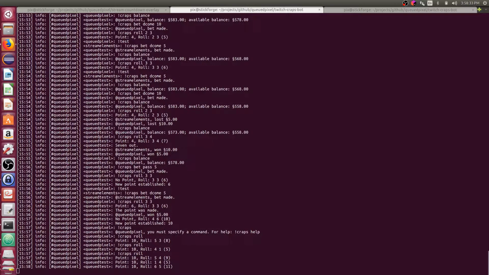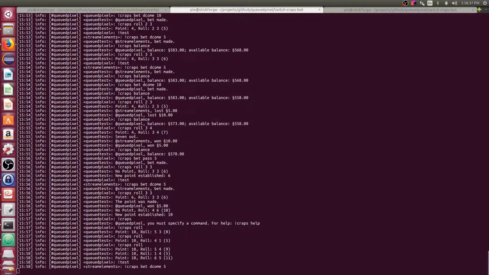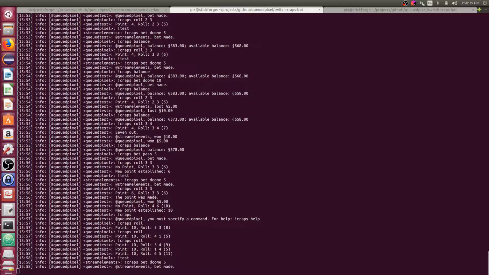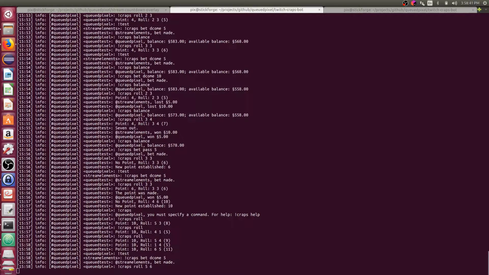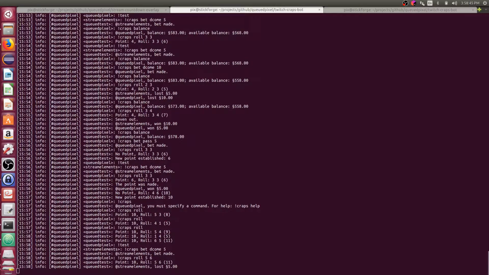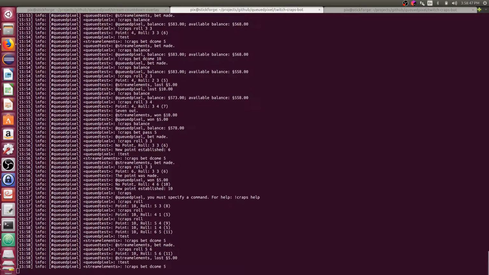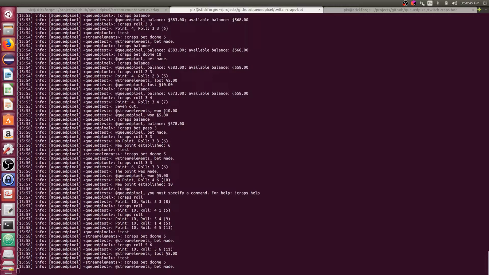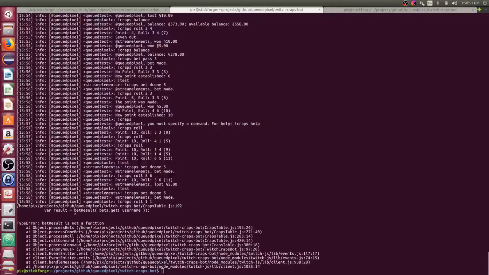Here's the 11. So I want to test a couple things here. Say craps roll 5, 6. This should be a loser for stream elements. I say craps roll 1, 1. This should be a winner.